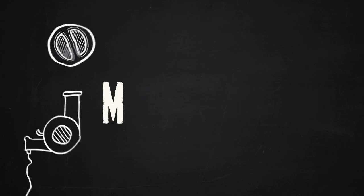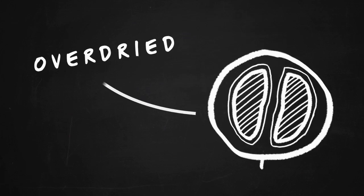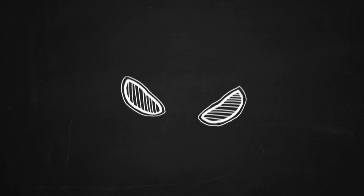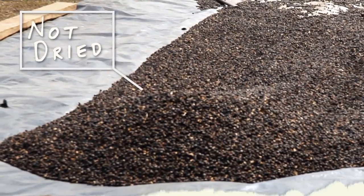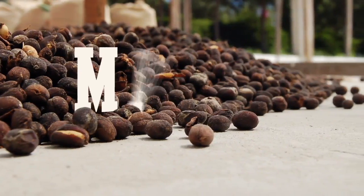The drying operation is the most important stage of the process since it affects the final quality of the green coffee. A coffee that has been overdried will become brittle and produce too many broken beans during hulling. Broken beans are considered to be defective beans. Coffee that has not been dried sufficiently will be too moist and prone to rapid deterioration caused from attack of fungi or bacteria. The dried cherries are then sent to the mill.